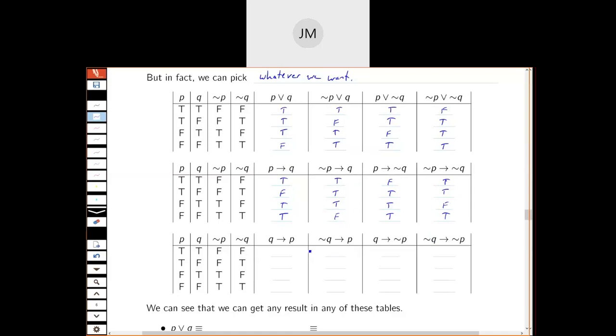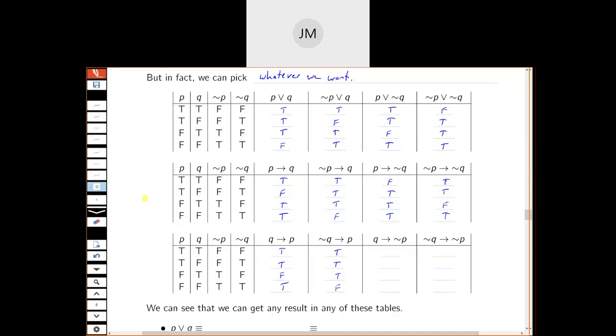If we do reverse the order, though, let's take a look at that. If Q, then P. So Q is my first statement. If true, then false happens on my third row here, so that one's false, the others are all true. If not Q, then P: my not Q is going to be my first statement. Starting with a false gives me a true. If true, then true gives me a true. Starting with a false gives me a true. If true, then false happens on the fourth row, so that's where I get my false.